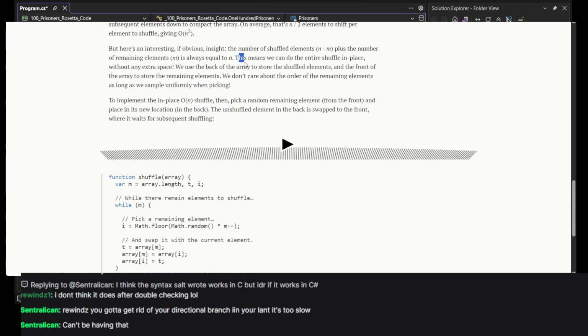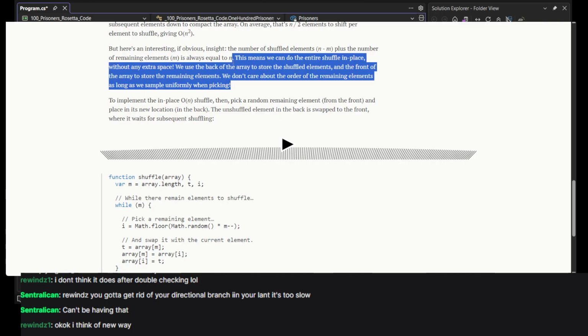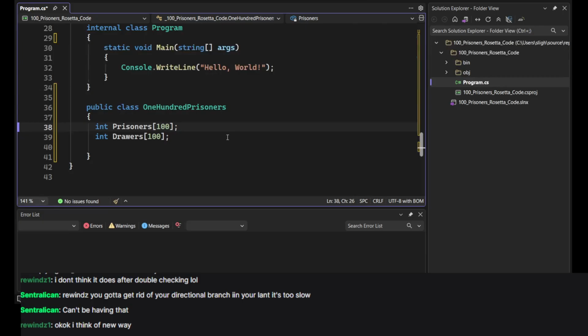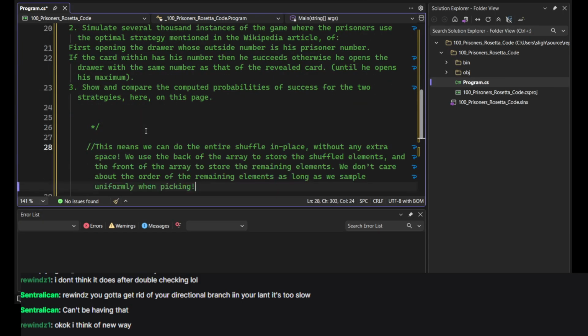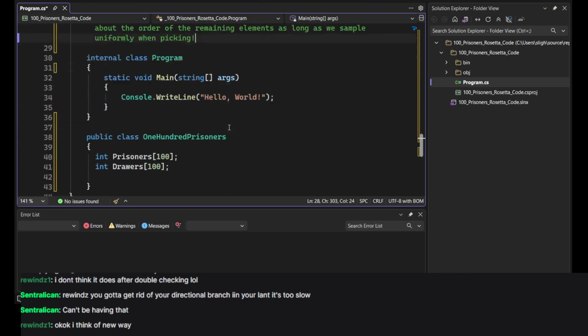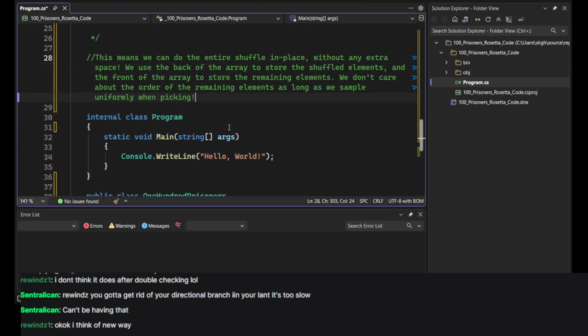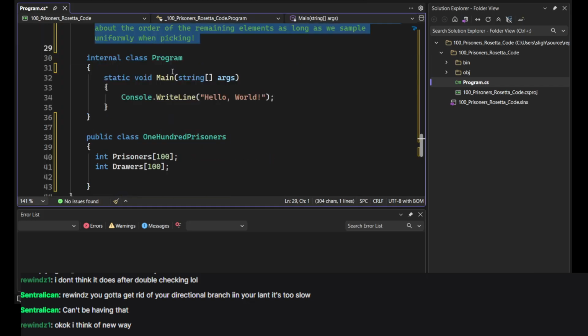So elements in the front of the array destroy the remaining elements. Just as a little reminder for me. I need to make a method just for this shuffle too. I think something like that.